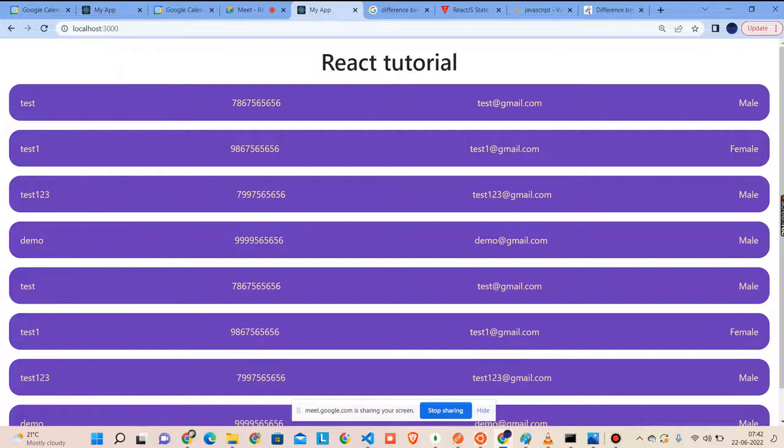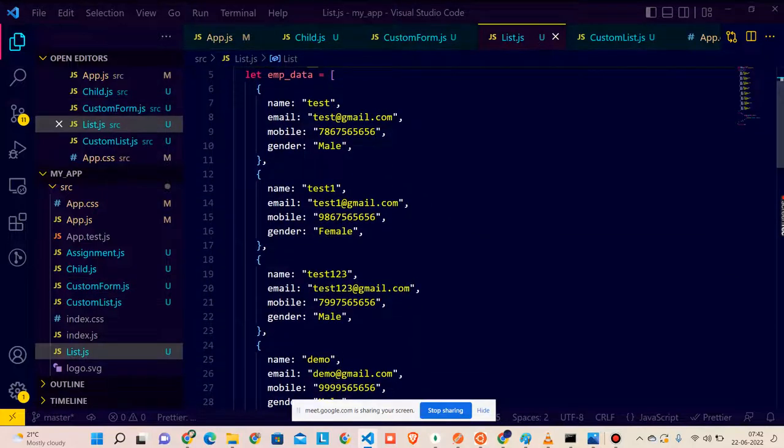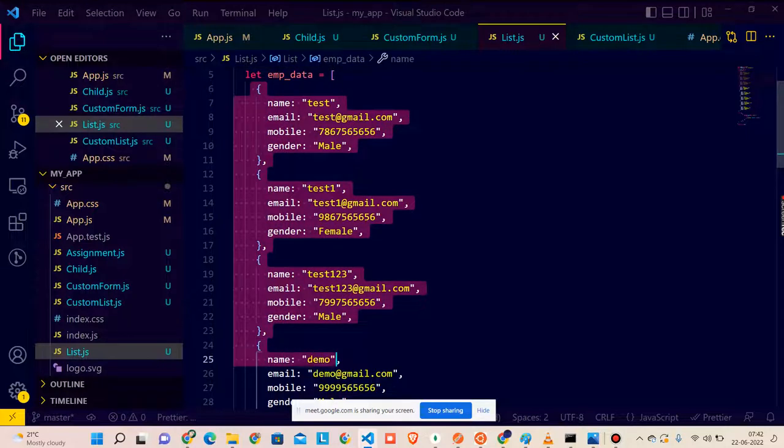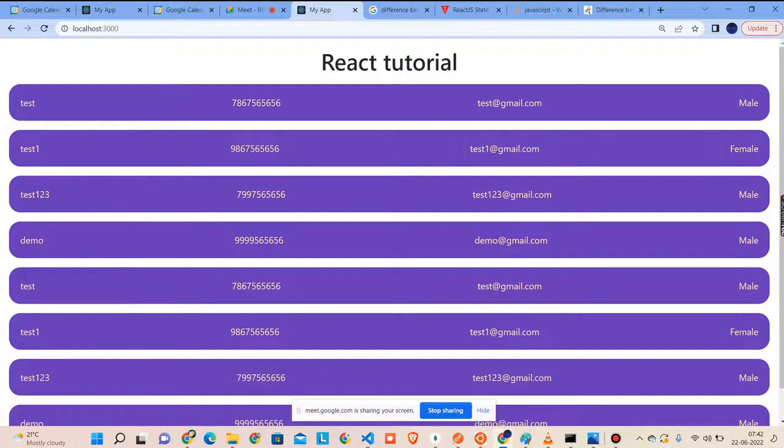From tomorrow onward, in classes we will start using the API. We will consume data from an API and create some beautiful UI. So here you can see in list.js we have created dummy data by ourselves. But from tomorrow onward, we will use an API. How we can use the API, that we will let you know. Okay. For today, we only know what props are, what the difference between state and props is, and how we will pass data from one component to a different component. Okay, got it?